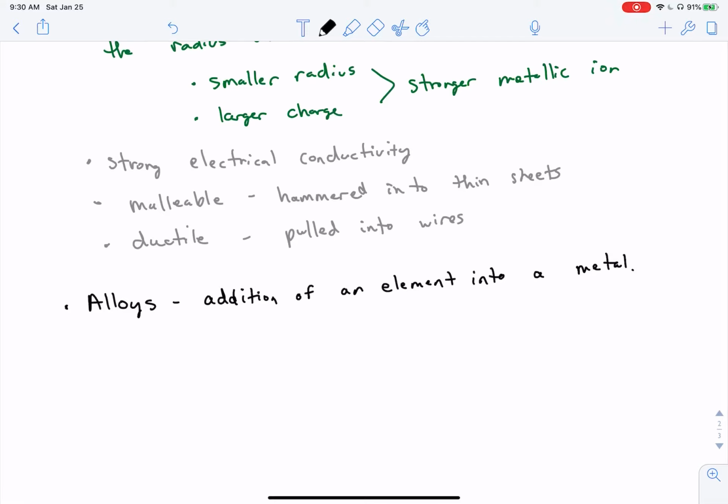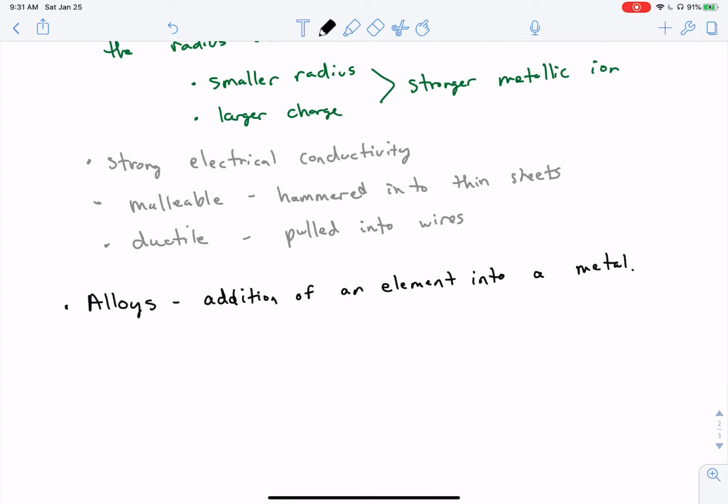Now you don't have to know the specific types of alloys like interstitial versus substitution alloys, I don't believe, but interstitial means it's a really small element that fits in between all the cracks of the large metallic ions. So it fills in the little gaps. Carbon's a really small atom, and so the way iron's distributed, the carbon fits in the little cracks between all of the different iron atoms to give it more strength. A substitution alloy is exactly what it sounds like. Instead of having copper, copper, copper, copper, copper, you do copper, zinc, copper, zinc, copper, zinc, and that makes brass. I always forget which one's brass and which one's bronze. Brass is with zinc, bronze is with tin.